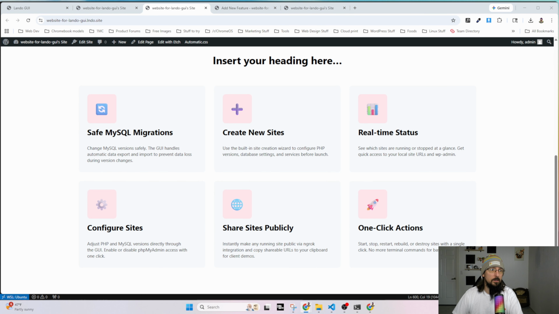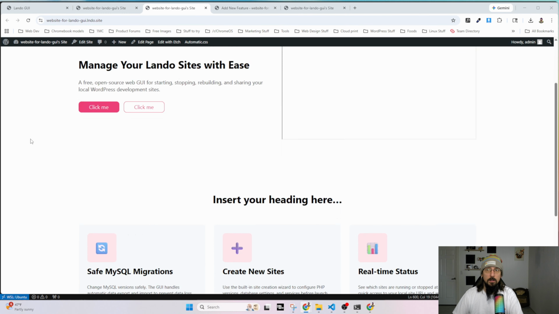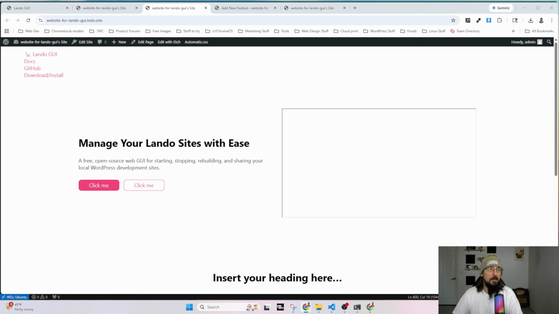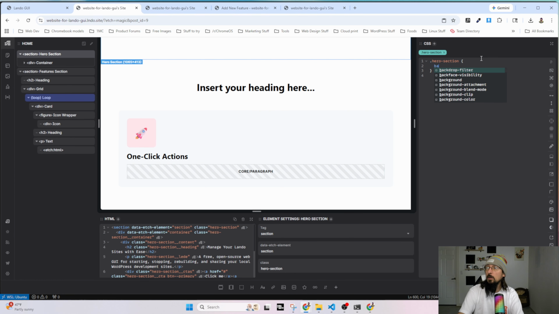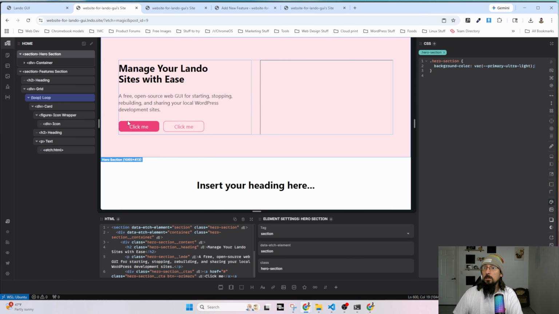Okay, next section. Do we have the right background color and everything? Oh, we need to add our pink background color to our first section real quick. Background color, and we're using primary ultralight.